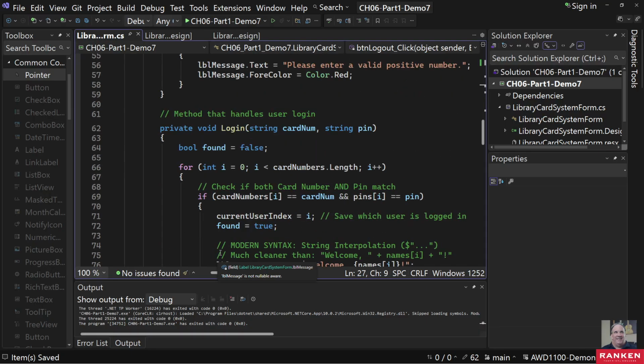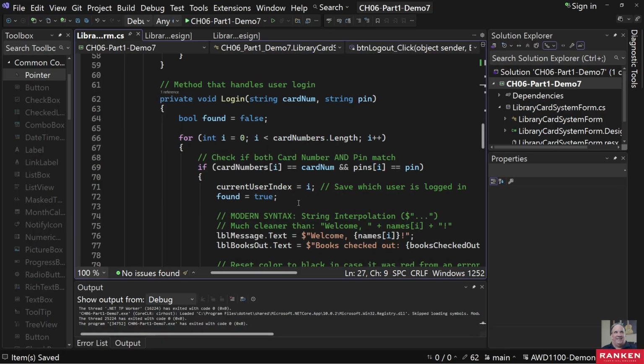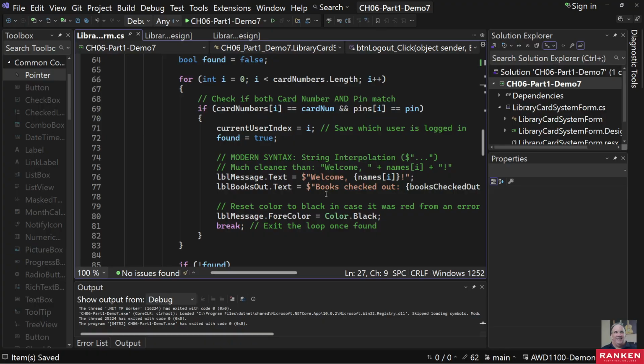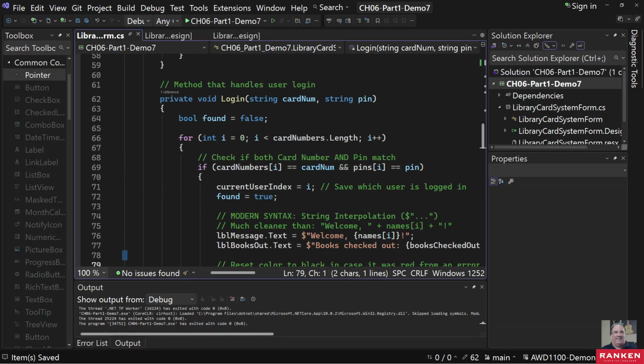And so for login, the method handles the user login. You're passing in the card number and PIN, using a little string interpolation here instead of just concatenating strings. Basically, we loop through all the card numbers and check if both the card number and PIN match.